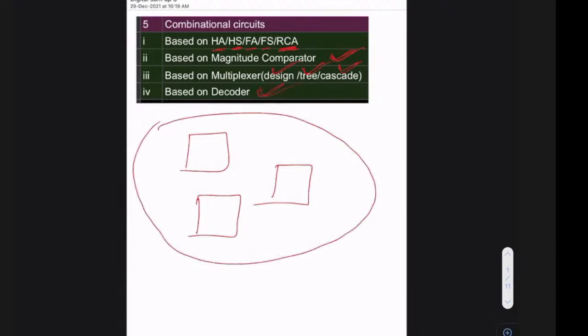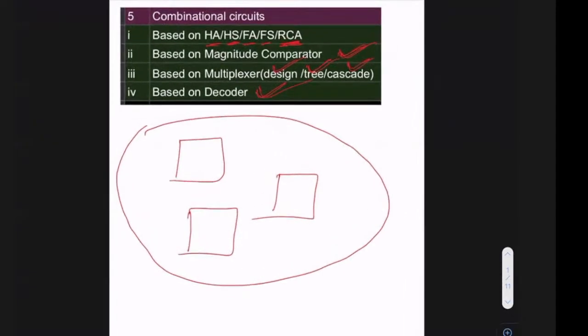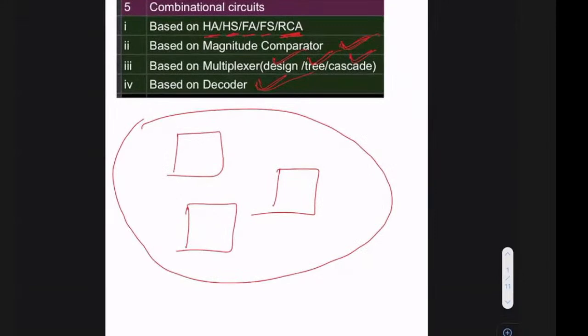And based on decoders, based on active high decoder and active low decoder, we have solved it. So I can tell you, go through the previous year question papers. I hope all of you are listening. You have already practiced all those question papers. If you see all the questions of combinational circuits, 90% of the questions will definitely come under these 10 questions which we have solved today. And in the GATE 2022 exam also, whichever question comes, most likely it is from one of these collections. Of course, in a single set, we cannot expect a question from every concept. But if there is one question from combinational circuits, most likely it is from all these things which we have discussed.